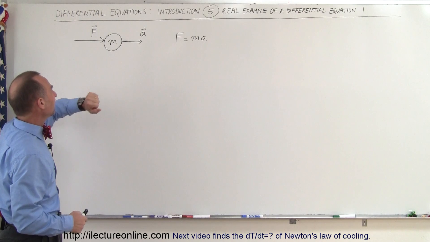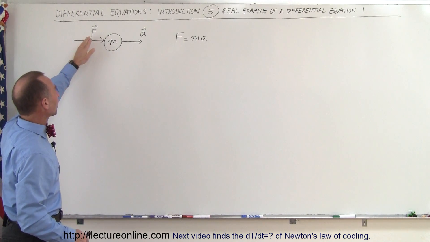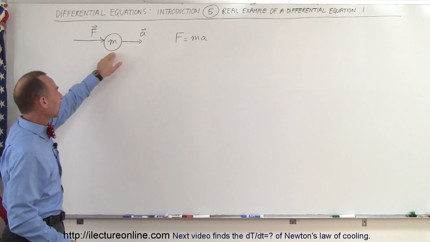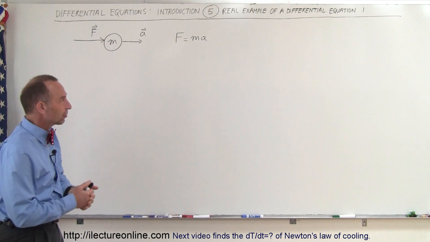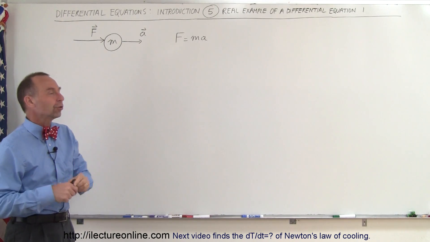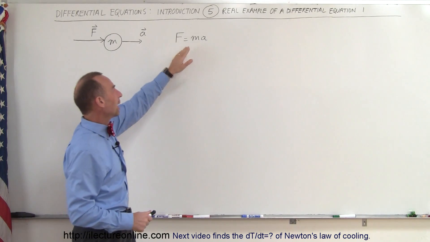So let's say we have an object with mass m, and we push against the object with a constant force f. That object will experience an acceleration equal to a. And of course a and f are vectors, but let's just look at the magnitude of these. And so we have the equation f equals ma.